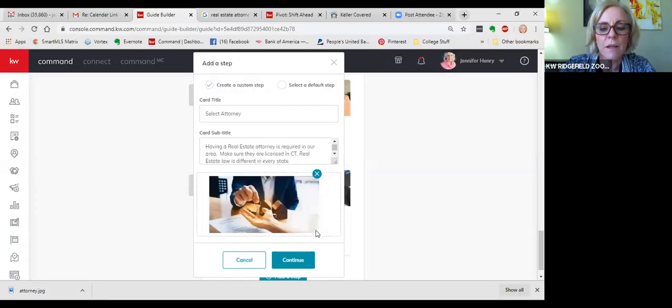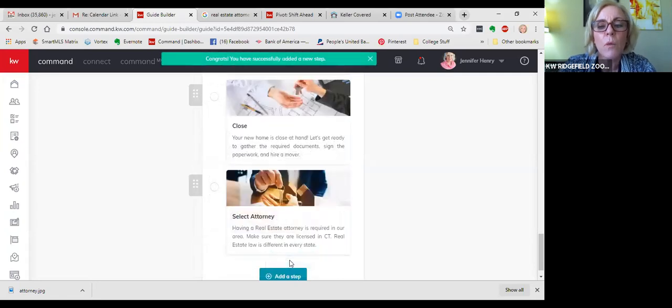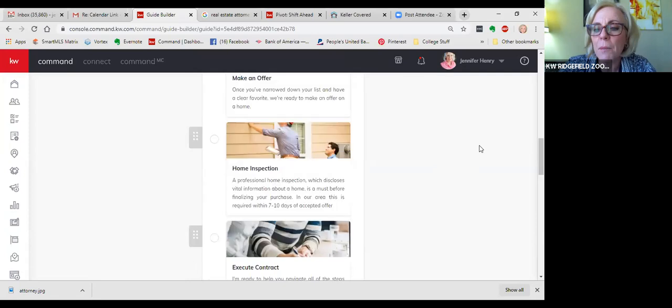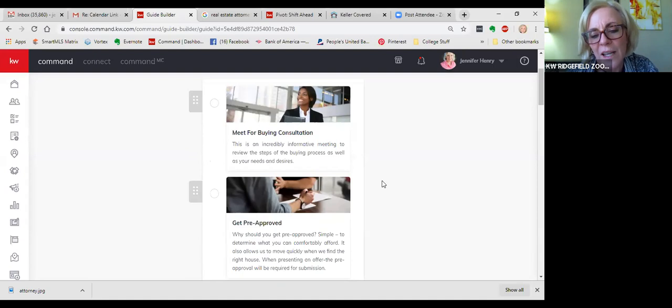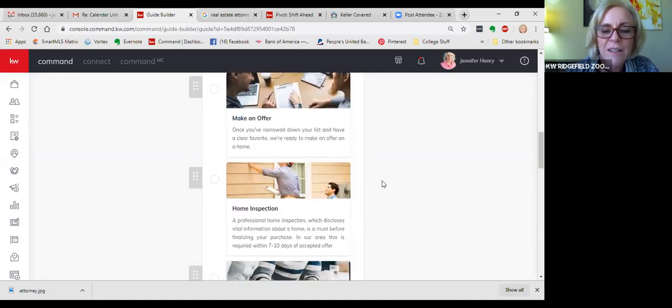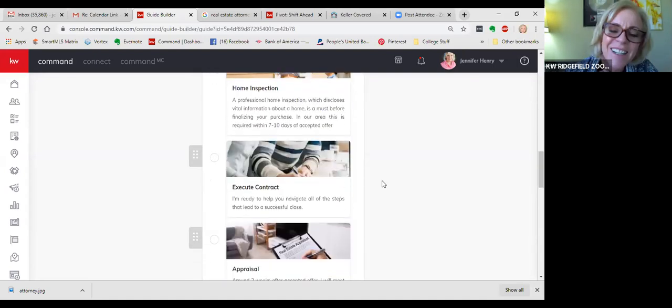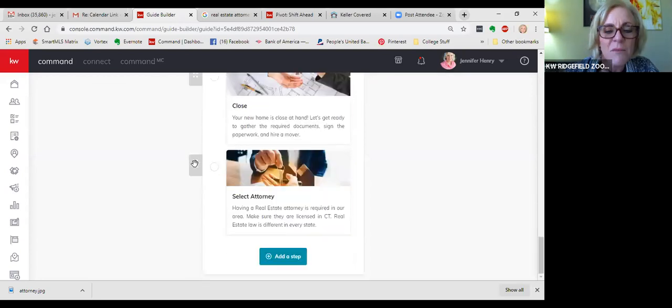Open and continue. Now, one piece of advice. Every single time you add something, come back up here and hit save changes. The very first time I taught this, the coaching agents will let you know that I went through the whole entire thing and forgot to hit save and I had to start all over again. Which just goes to show you, even if you've taught this a billion times, you can still make a mistake.